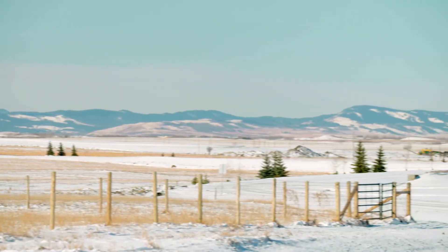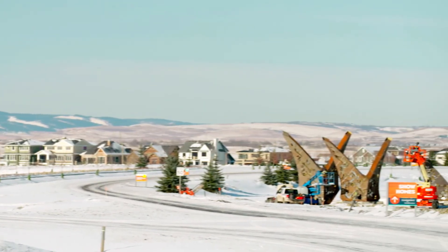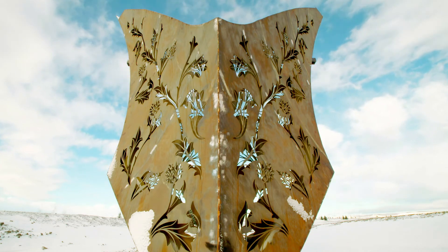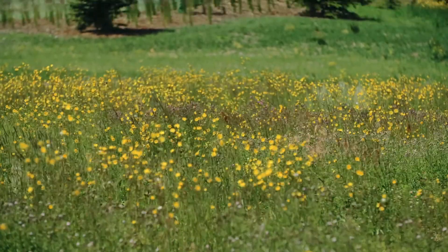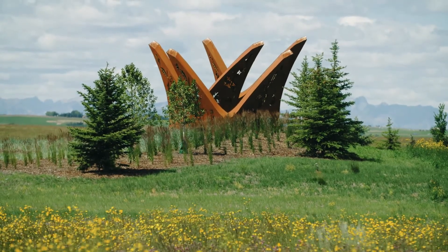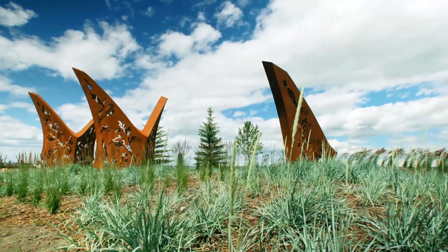Originally it is this flat grassland, big open sky, and as you're driving down this boulevard, it curves around, and that's the moment when you're going to realize there's really something here. It has been an incredible journey. It's certainly a highlight of my career. I've never been part of such a process, and it will become known as one of the most significant installations within the region. We take great pride in knowing that we've contributed positively to the arts community and furthering the importance of public art.